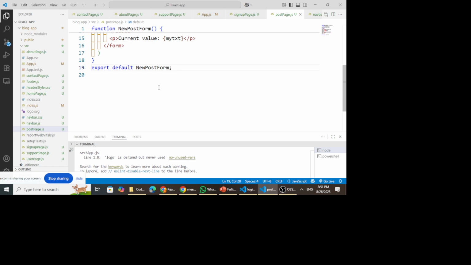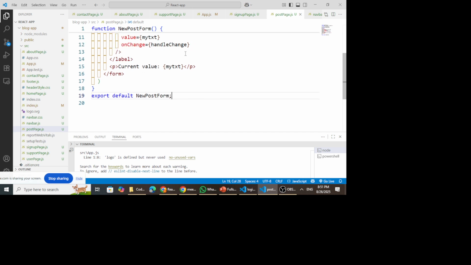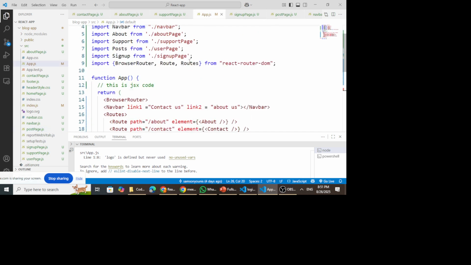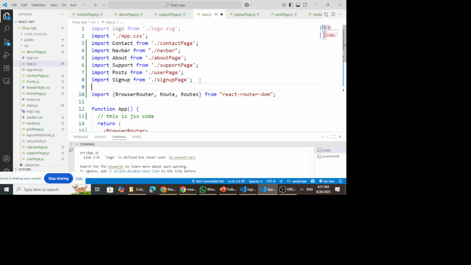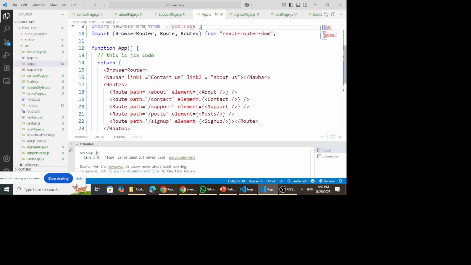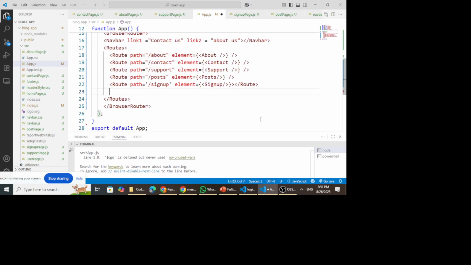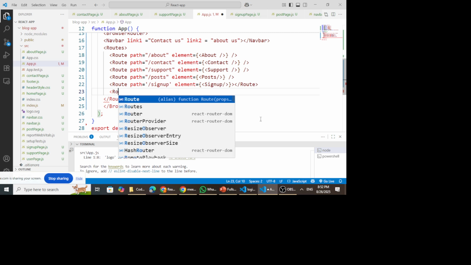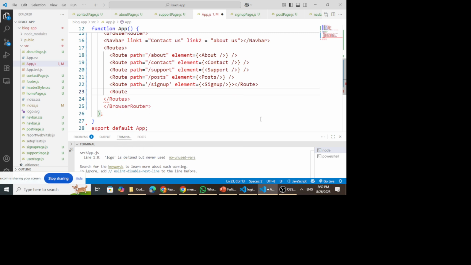After creating the component and making sure it has been exported, we can import it in app.js. Here we import the new form component from the post page.js file. After importing it, we also need to define the route for it. So we add another route and declare the path.